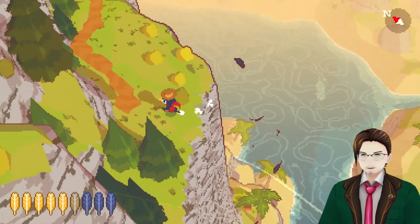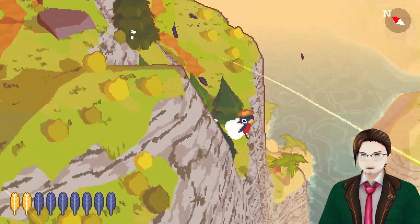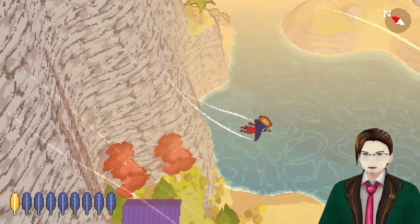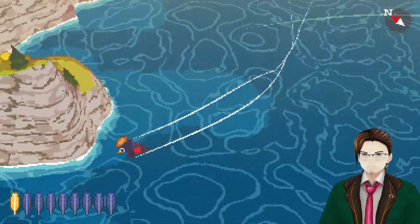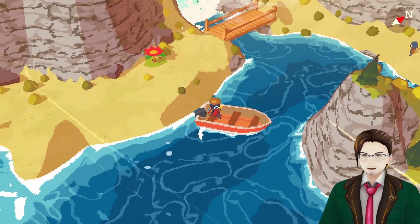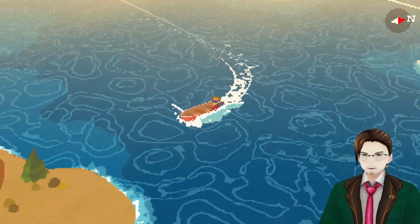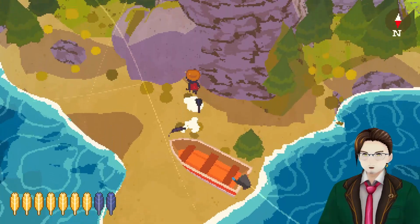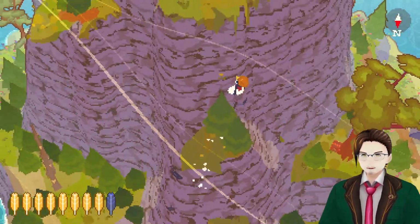Anyhow, I think since I've circled around the place. Well, I don't think I have circled around the place. I have not yet really circled around the place. I also have that other place I have not explored. Oh yeah, over here. I accidentally went the other way. Over here somewhere, yes. Ah, old place. I've come back to conquer you.